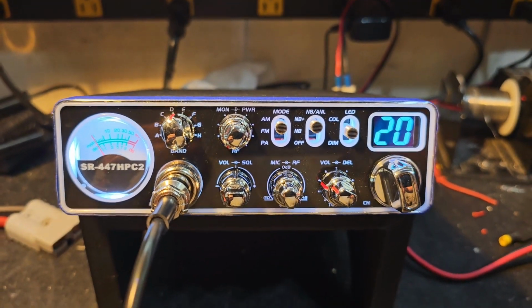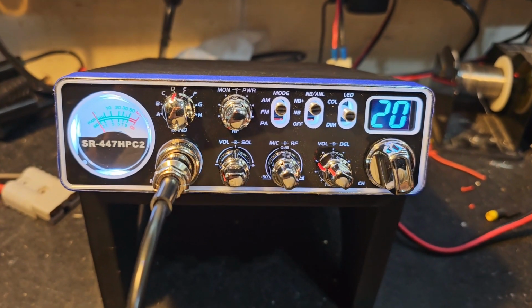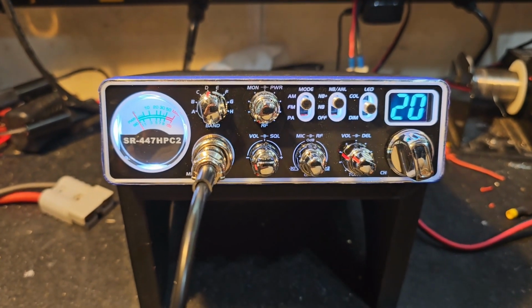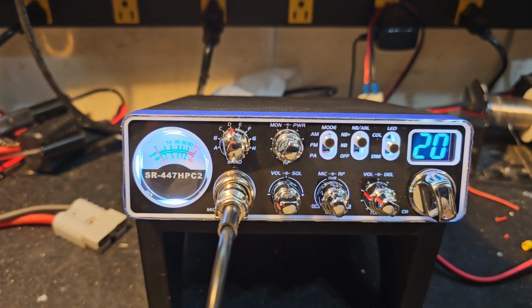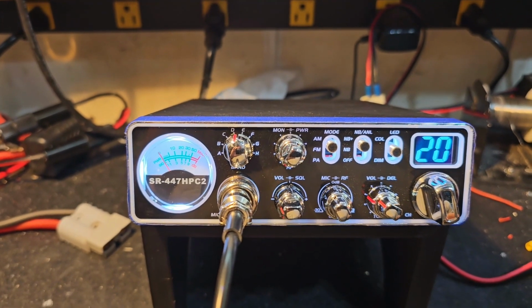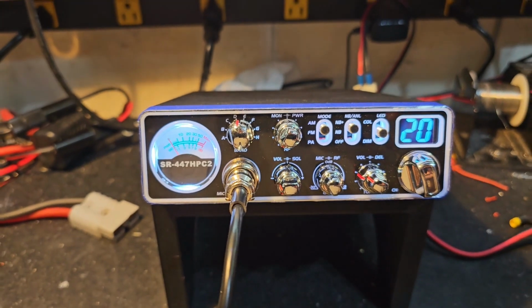Hello again, everyone. Truck CB Sales here with a Truckerized tuner report for Jerry, North Carolina on the Stryker SR-447hpc2. Jerry, we did all our mods to it: wideband transmit receive, cap upgrades, final upgrades, upgraded your Toshiba voltage regulator in there as well. All my audio mods. This thing's ready to rock and roll.